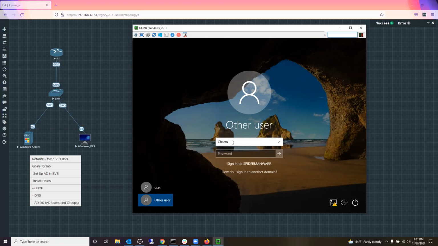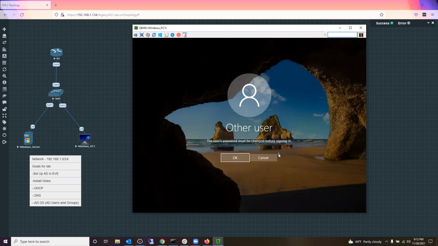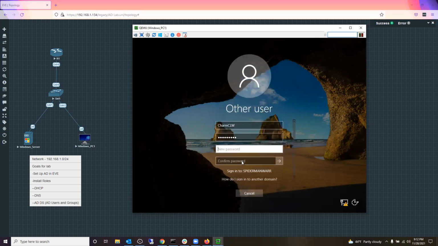I'm going to use the same one that I had created before. Your login name, if you need to go back to Windows Server, we can look at your login name, but it's different than your first and last name, how you got it set up. Right. I think it was like Charm and then CL something. Yeah, I remember it now. Okay, cool. There we go. Make a little nice password.